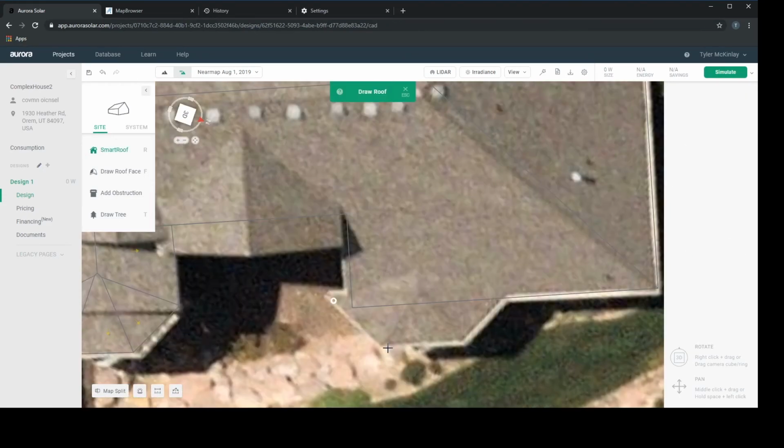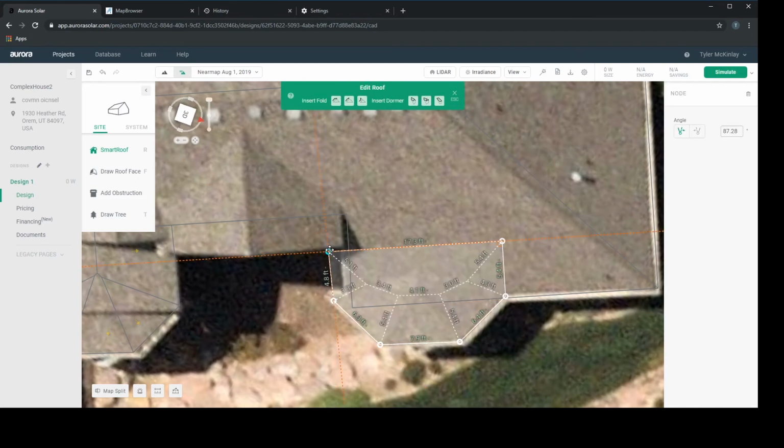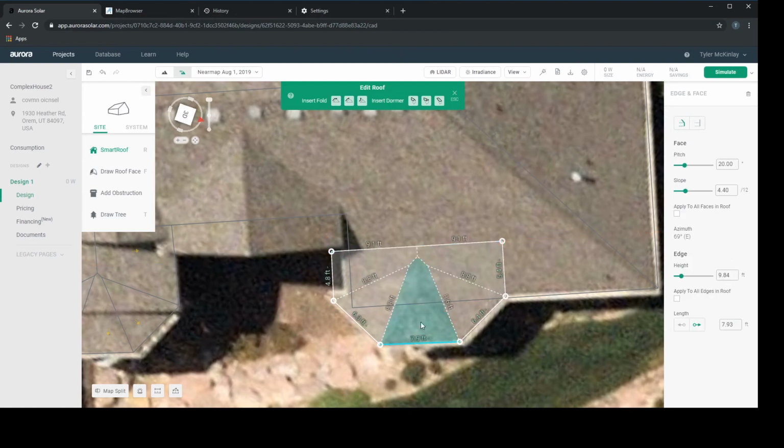All right, now there's another one of those over here. My computer crashed again, so it's jumping a little bit. But same concept, just trace out the gutter and then just go straight back and make a square into the roof. In this case, we're not worrying about that little cutout. It's not going to make a big difference, so we'll just include that missing section in our roof because no panels could possibly, you can't even fit one panel there.